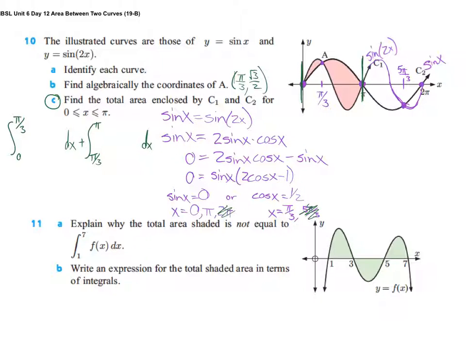Right? So what's the sine of pi over 6? 1/2. The sine of 2 times that, the sine of pi over 3, is root 3 over 2. Which of those is bigger? Root 3 over 2. So sine of 2x is going to be the larger one. So in this interval, I'm doing sine of 2x minus sine of x. Does that make sense to everybody? Okay? You're not always going to be given the picture to be able to just look and see which one's on top. You got to be able to think it through and figure it out. Okay?